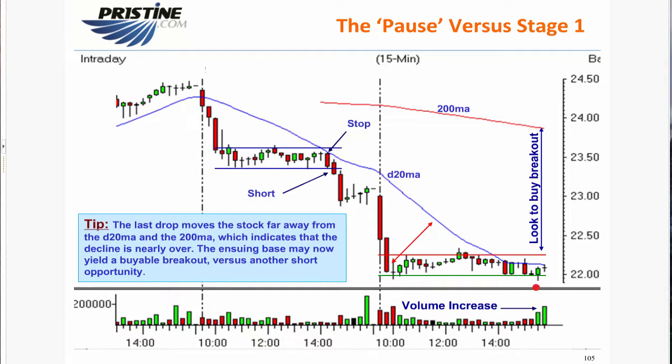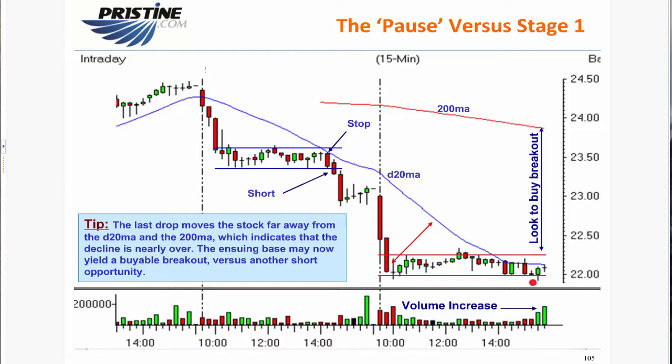So there are subtle indications taking place here that are suggesting this could be a stage 1, right? You can see that the 20 MA is beginning to level off. It's going sideways here now as opposed to continuing with a nice downward slope. So that's a clue. You've also got these red bars that are not following through. And again, the volume's popping up.